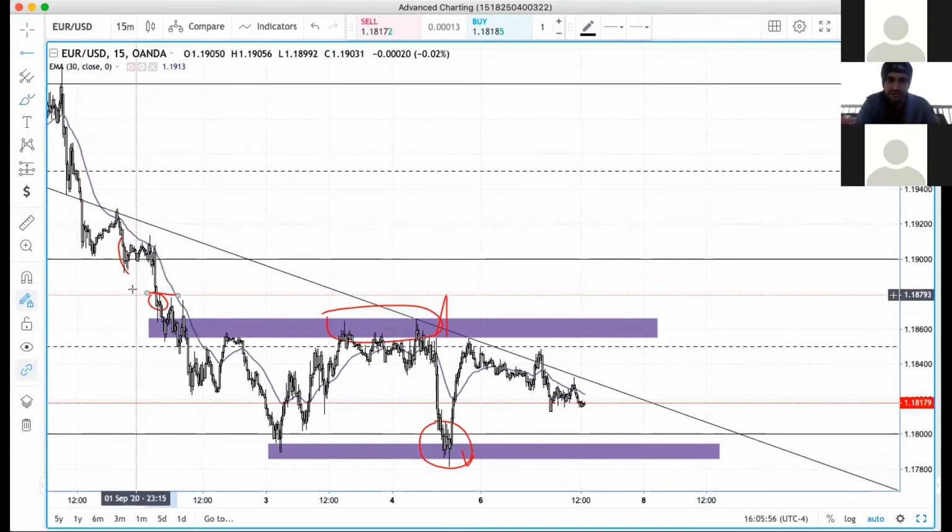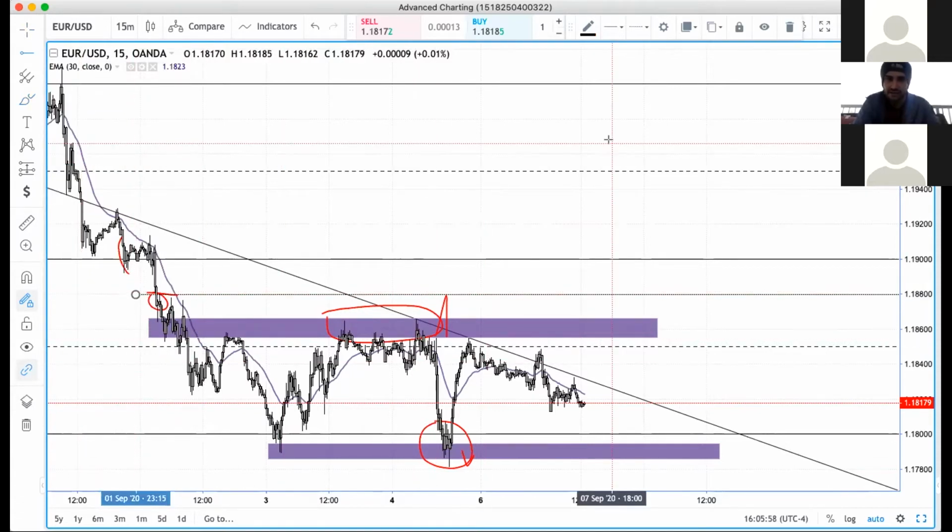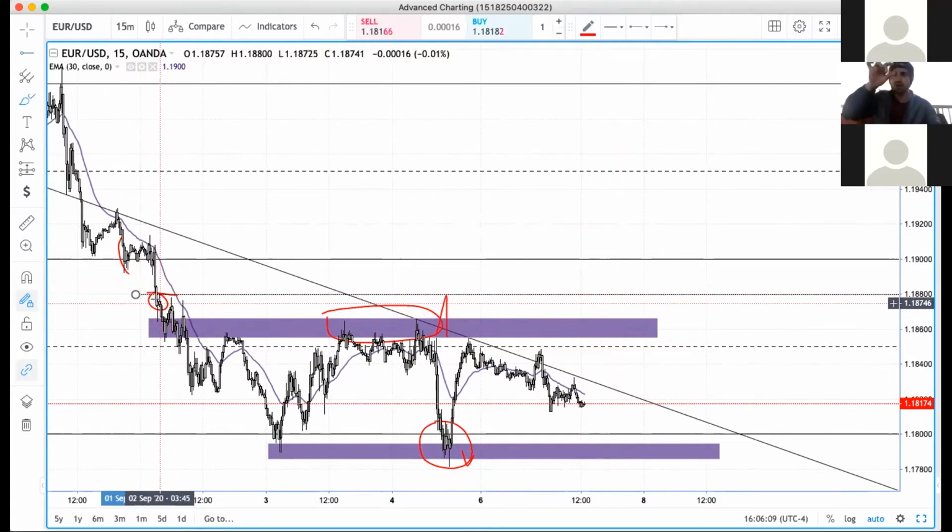I know Leon is big on supply and demand zones. We're not so big on it, but we do identify them because they are important. It's these little tiny pullbacks, bro. It's that little tiny pullback where you get that congestion and then boom, it moves one way or the other. That's very significant. Why? Because the amount of orders and volume that came in at that specific moment in time lets you know something. So the fact that it went to the downside, we have to consider it supply. If it goes to the upside, you can consider it demand. But that is going to be a reference point as well.